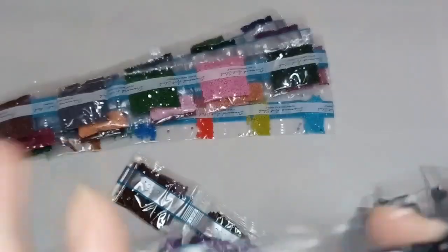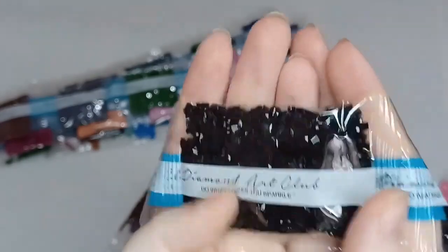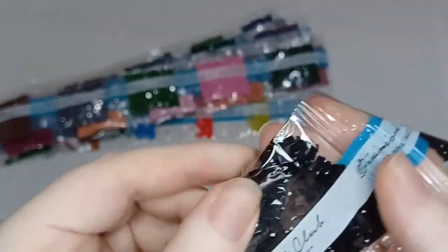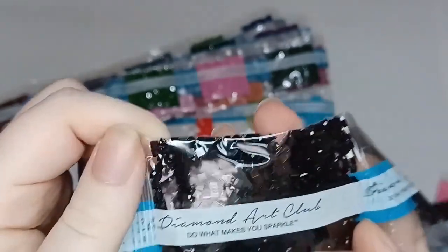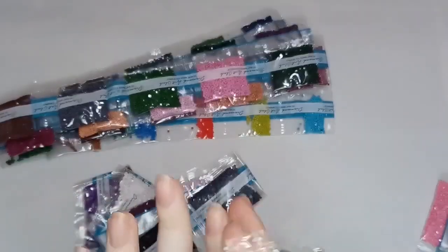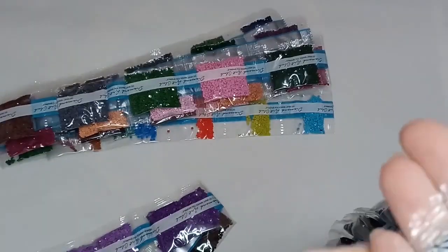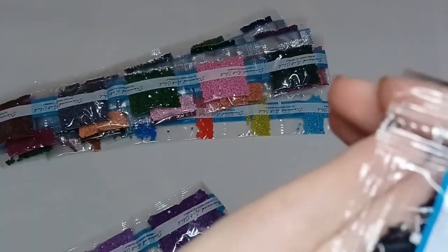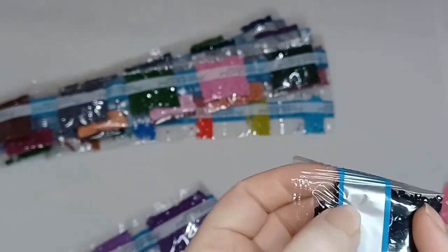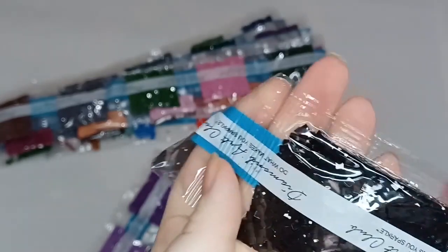317, then 310 - and we have quite a few bags of 310. Let's look at how clean those drills are. We have five bags of our 310. The 310s in their new upgraded drills are really good - you've got no tabs, no knobbly bits, no pimples. Nice clean drills, which I love.